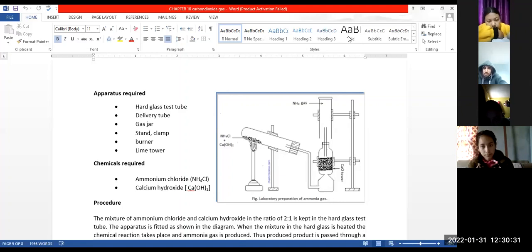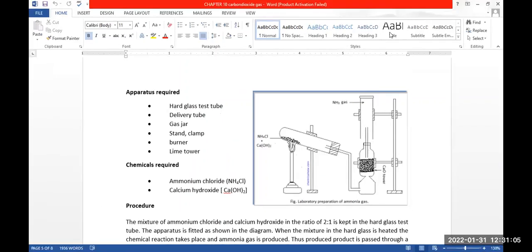अब तपाईले कार्बन डाइअक्साइड लाई सम्झिनुस्. कार्बन डाइअक्साइड के थियो? Heavier than air, so carbon dioxide is collected by upward displacement of air. But ammonia is lighter than air so it is collected by downward displacement of air. यो ग्यास जारमा भएको हावालाई तलतिर डिस्प्लेस गरेर माथिपट्टि गएर एमोनिया ग्यास बन्छ भनेको हो. त्यो किन माथि गएर बस्छ, हावा भन्दा माथि किन हुन्छ एमोनिया? Because ammonia is lighter than air. यो बुझ्नु पर्ने कन्सेप्ट हो.